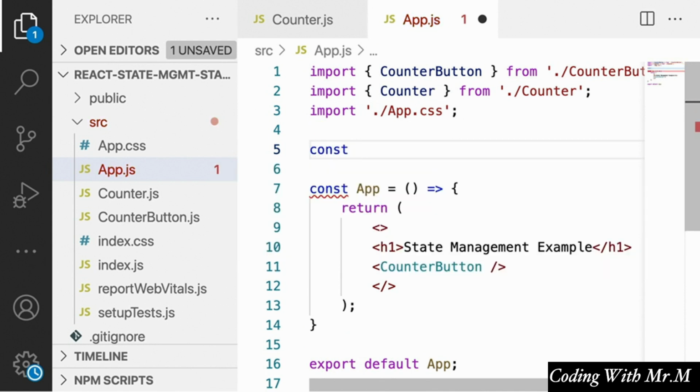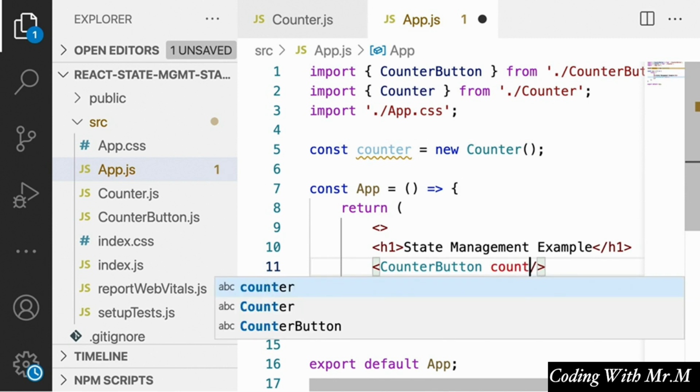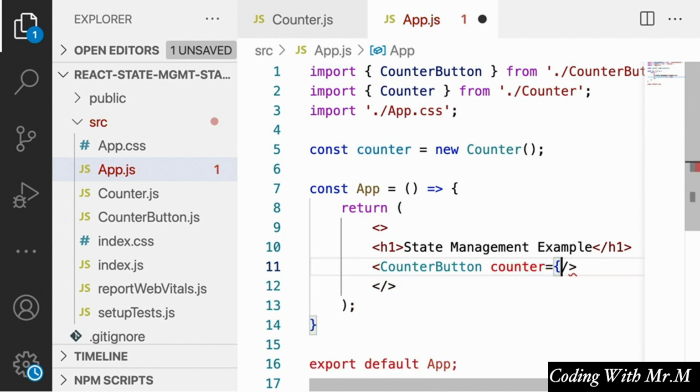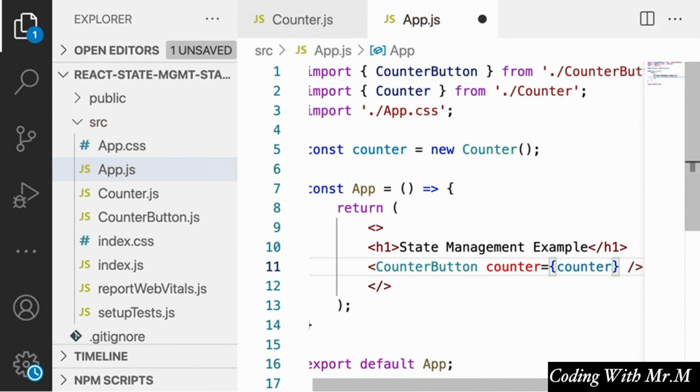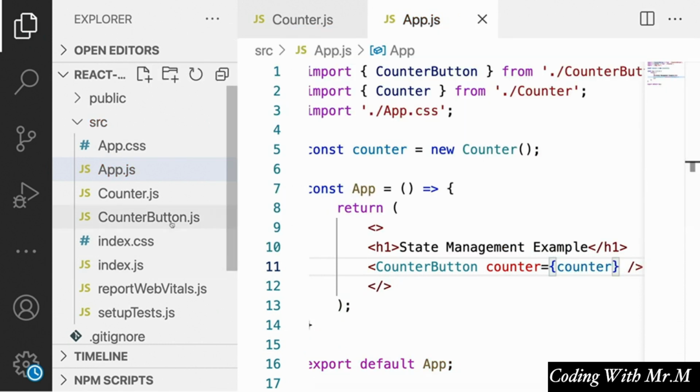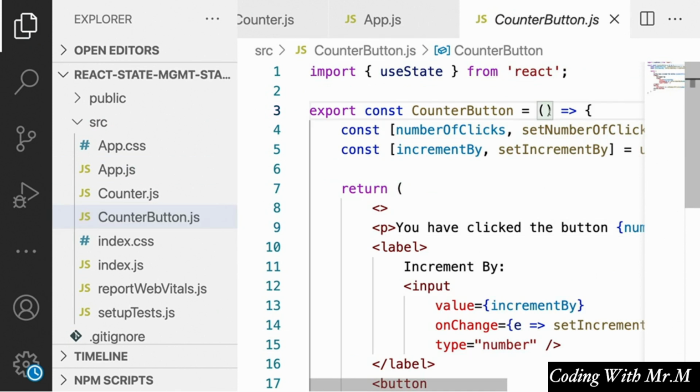So what we'll say is const counter equals new counter. All right. And then what we're going to do is pass this counter as a prop to our counter button. So what we'll do is say counter equals counter. And then we're going to go into our counter button class and add that as a prop.